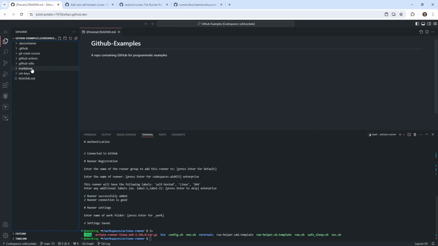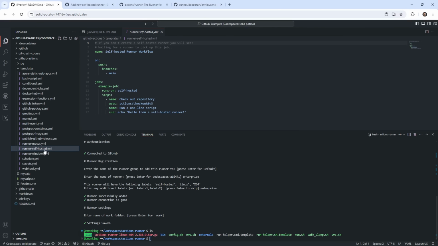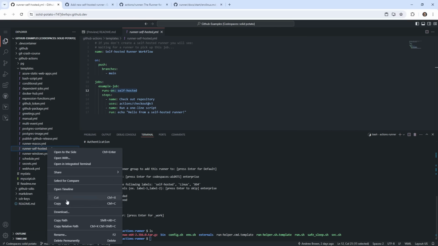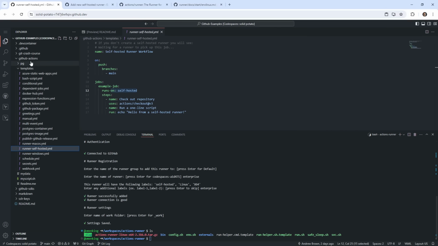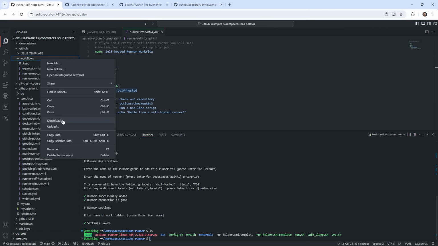So we'll go over to our GitHub Actions, and we will go into our templates, and we'll go down below to self-hosted. And this looks pretty straightforward. This is set to self-hosted. We'll go ahead and copy. Now, we could probably also put the other label there if we don't want to have self-hosted and say enterprise. I'm just going to have it as self-hosted. We'll keep it simple. And then we'll go here and paste this right in here.